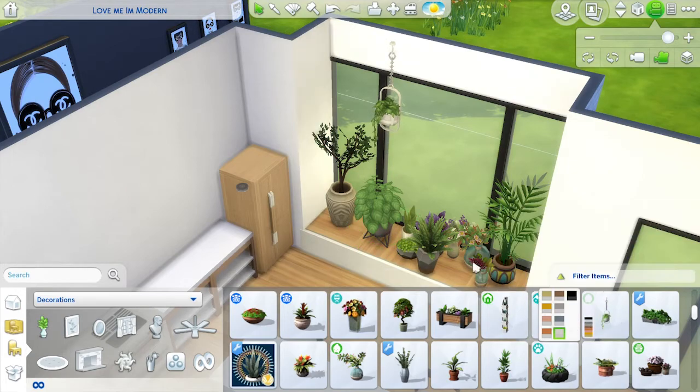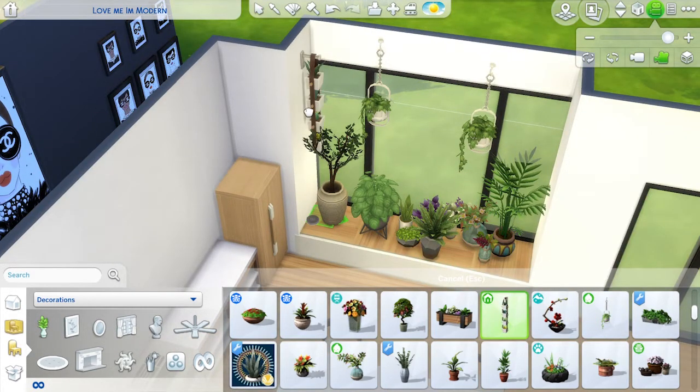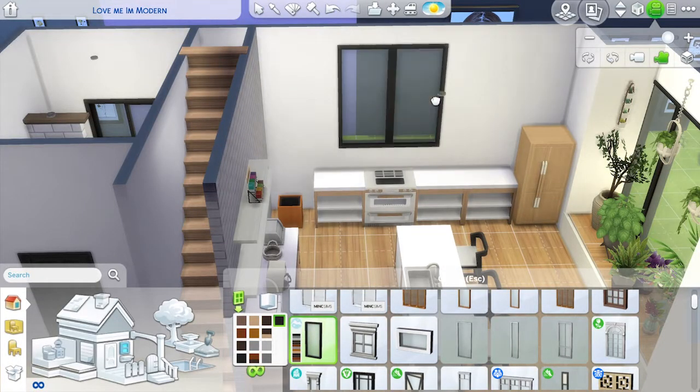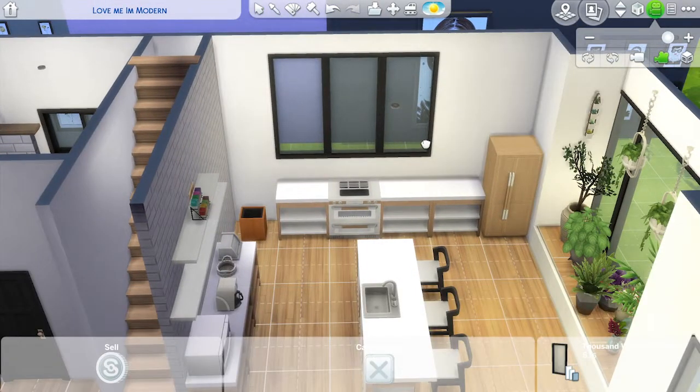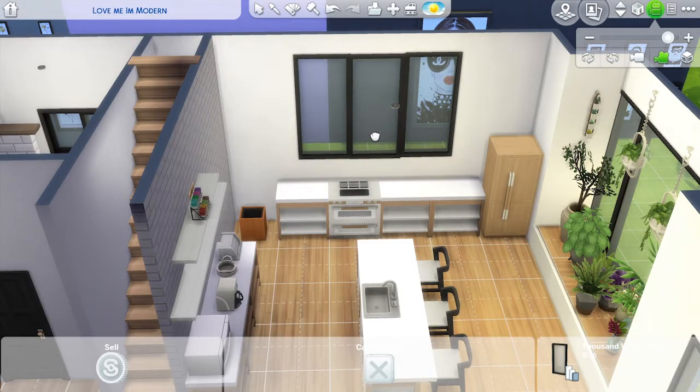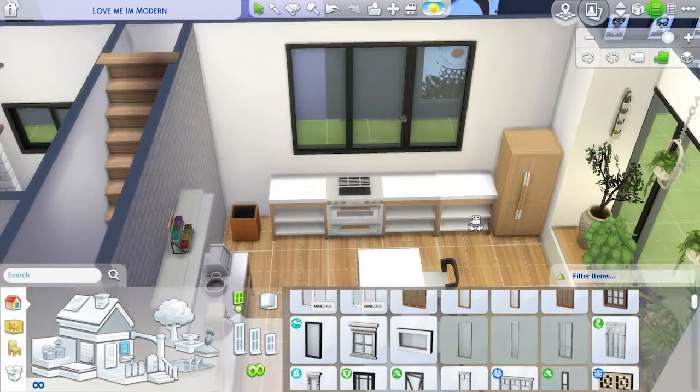Since Snowy Escape doesn't come with any top cabinets, I just put windows right there because I thought, this house is okay. They have all of that space underneath their cabinets. They don't need top cabinets. They can just have more light to care for the various plants that are in this house.